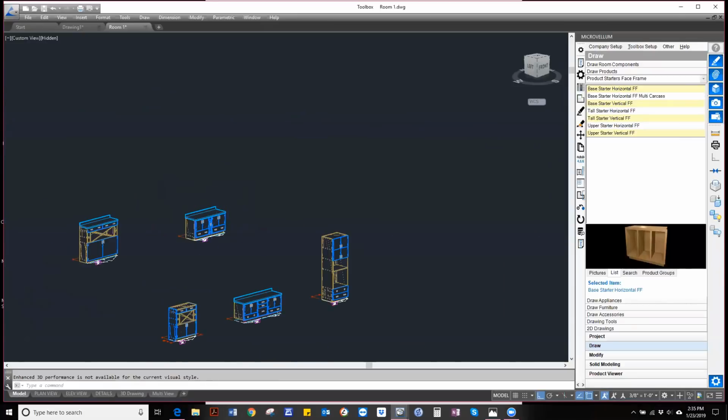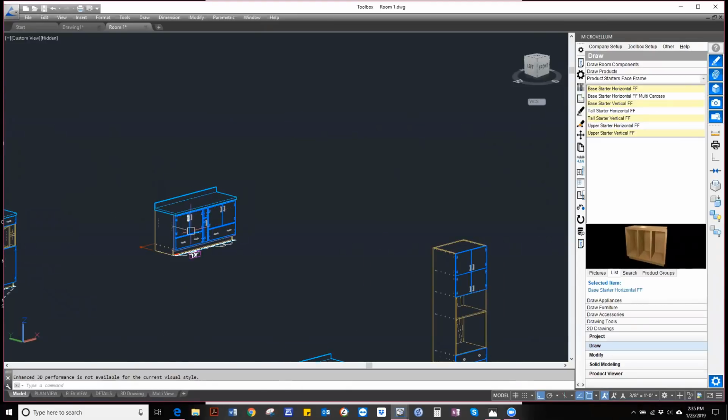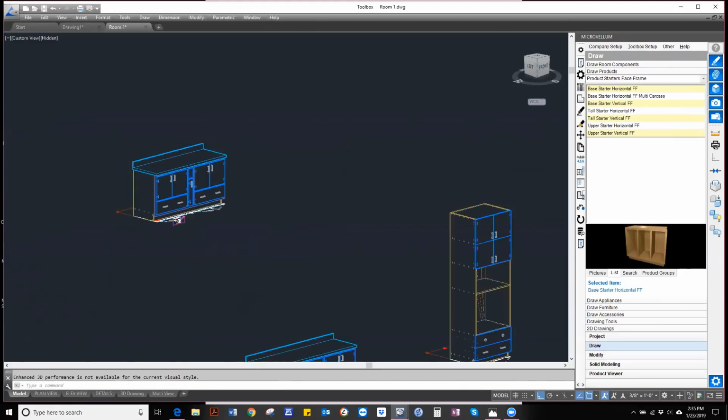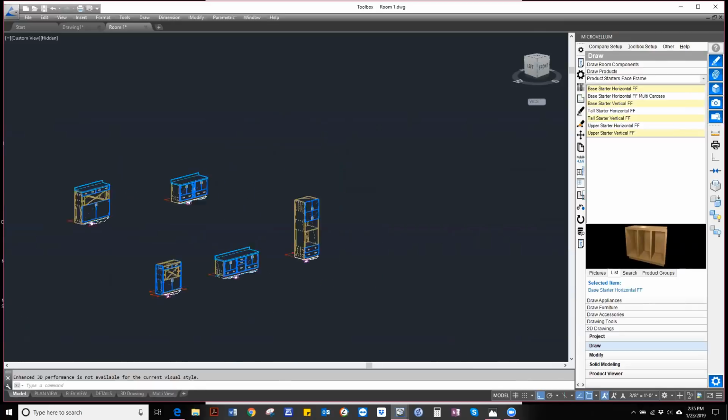Really quickly, I could go back in there and redo my calculations instead of 30 inches for my clearances. Once again, remember, all your bays and your openings are the actual opening inside. It's not going to actually be your doors and drawers, so it may take a little bit of math if you're trying to line up cabinets, doors and drawers all the way across.